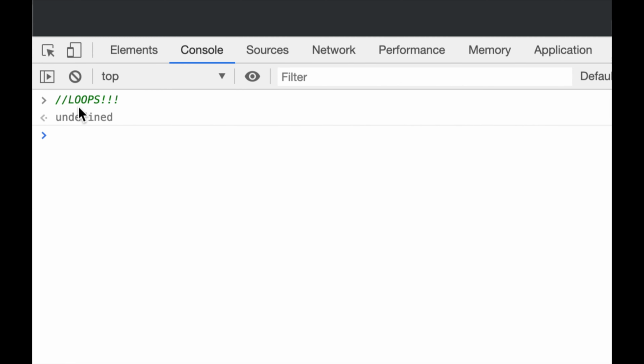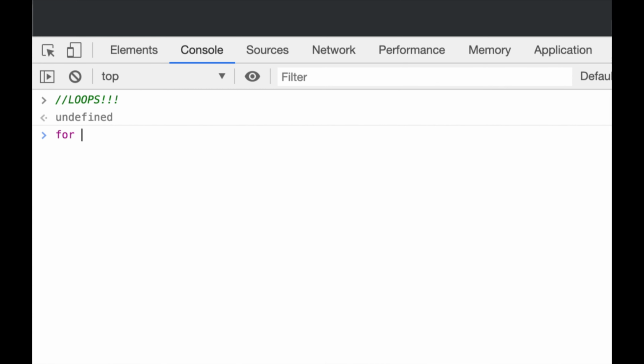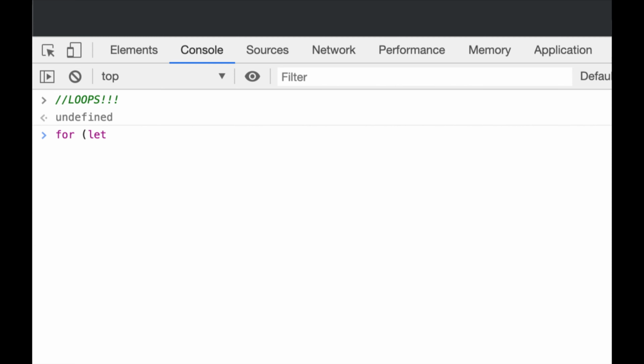And the most interesting part of a loop is the for loop. You're going to use this most of your time, except in arrays, where you're going to use forEach all the time. And we're going to give you an example now where arrow functions shine, right? So let's do this. For, I'm going to print numbers from 0 to 10. To do that, now we have to use let, guys. Let i equal 0, start from 0.